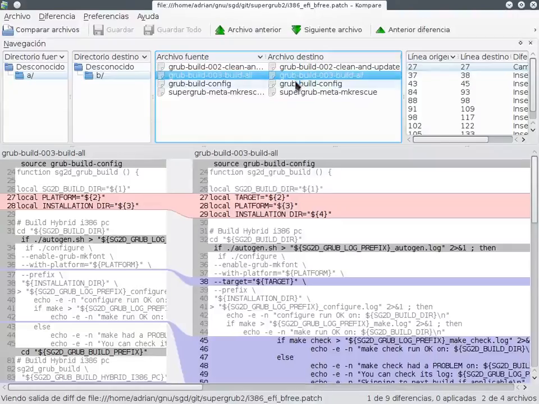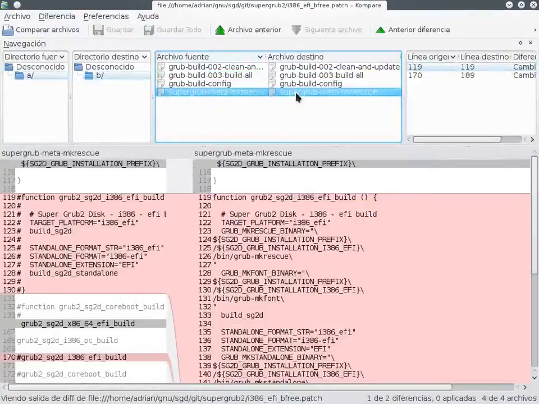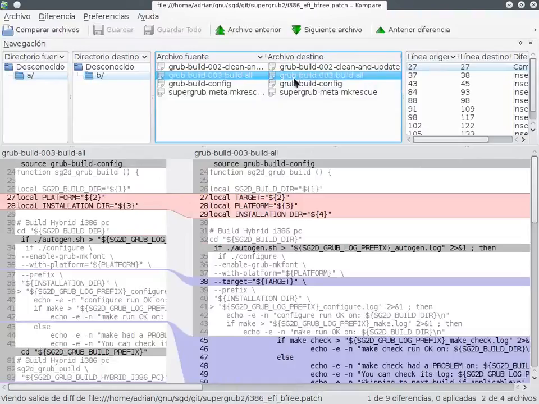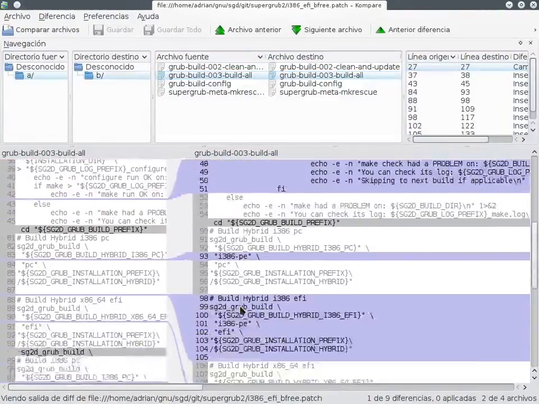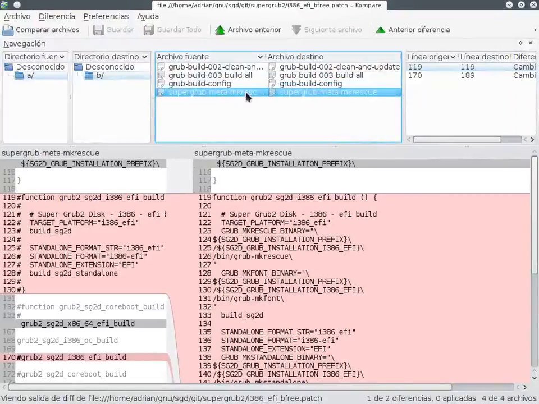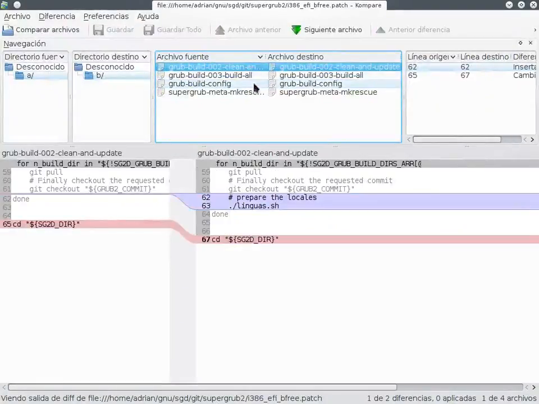Well, I don't like too much of this. So let's see if I can. Okay, so I'm going to apply something.